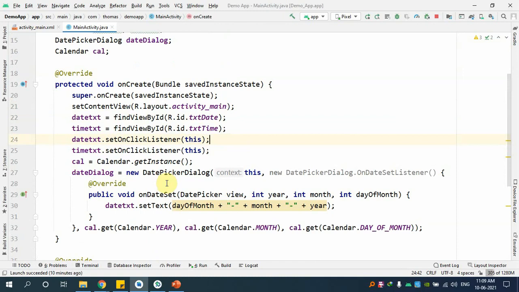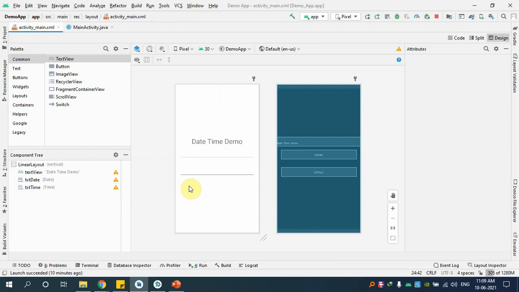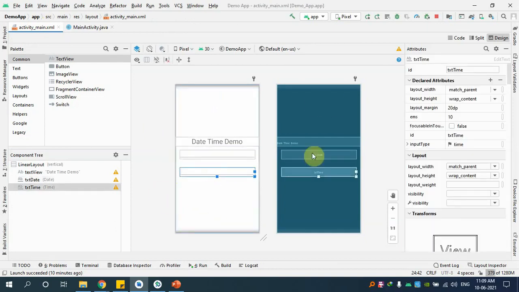So today we will continue with that, and then we will go to the next concept which is required to do the program. Just a quick recap of how we created this particular program. I just put two text boxes, one to hold the date and one to hold the time. Nothing else I'm going to do in this particular program. This is just to demonstrate that.